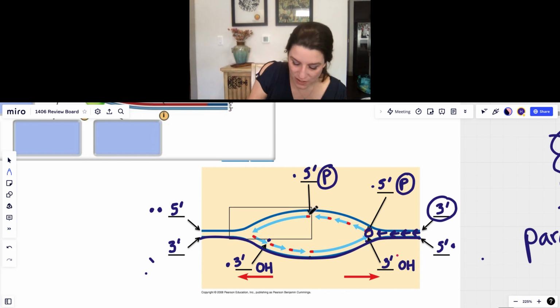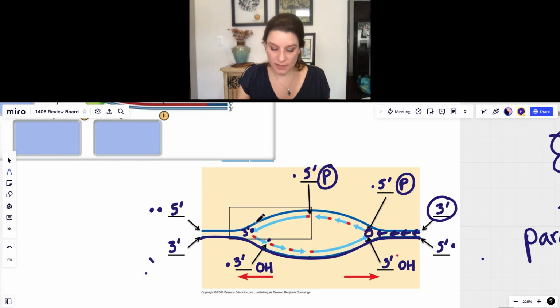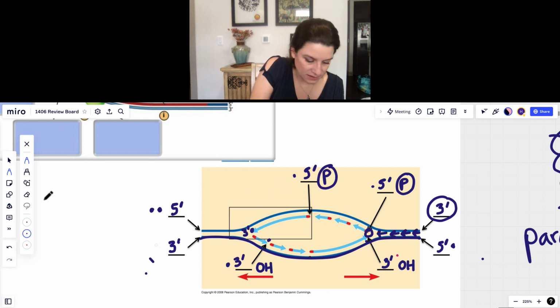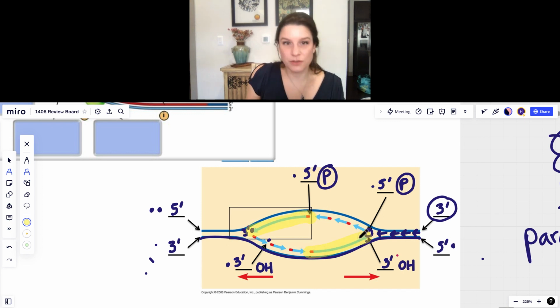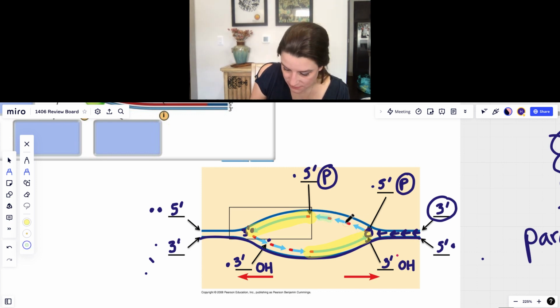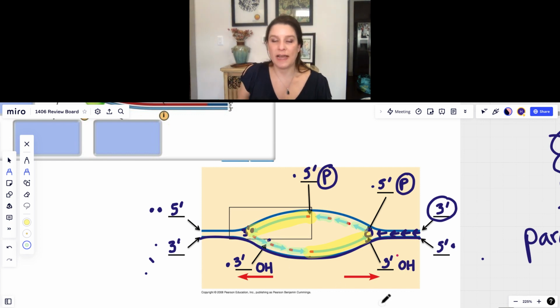And you think, well, why is it going continuously on the top? Well, this strand is building on the 3', so it just keeps going. So that long strand there is the leading strand. So the leading strand is this top one and this bottom one. Those are two leading strands because they're built continuously. And the lagging strands are all these little chunks, the Okazaki fragments, named after the scientists who discovered them. Those are lagging strands.